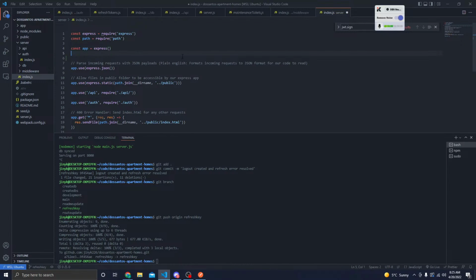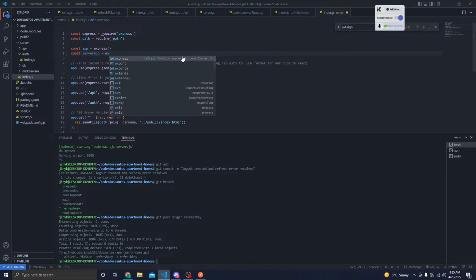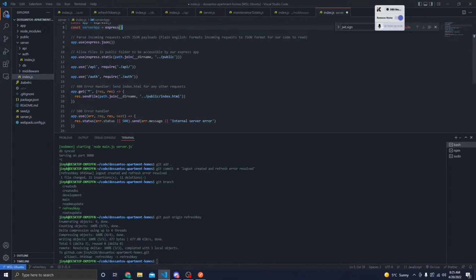Let's see, what I could do is I could also say const serverApp equals express. Let's say serverApp.use this auth route.